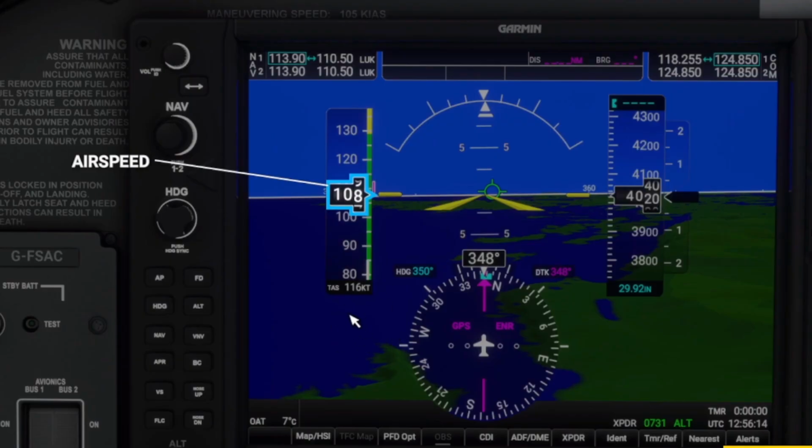That's around 110 knots, and we're heading 350 here. Like in the last lesson, we ended on heading 350 at 4,000 feet with the Cessna 172 Skyhawk.